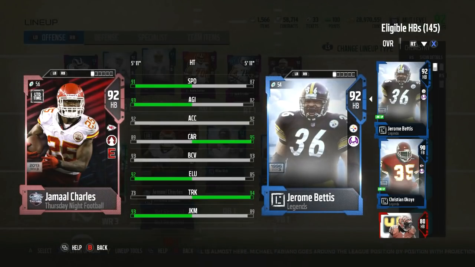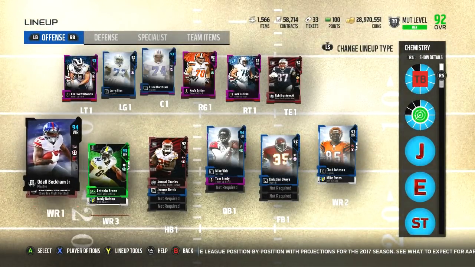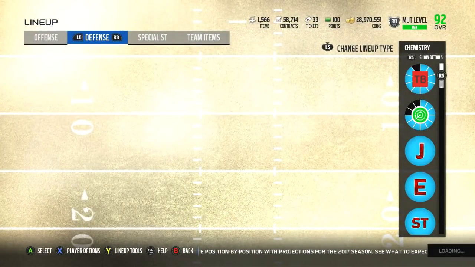But 91 speed, great agility, great acceleration, great elusiveness, great trucking. We're going to give him a shot, see how he does. If I'm not liking how he does, then we'll go back to Jerome Bettis, who's an absolute monster. You guys know he is. And that's everybody on offense.